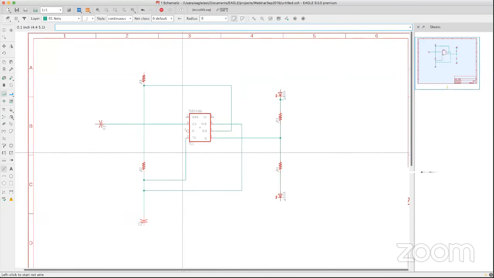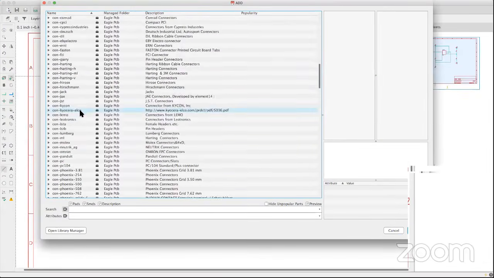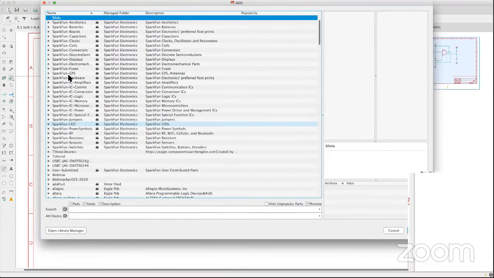Now I'm going to be bringing in some assets to my design, which represent voltage. These are components that do not make any contribution to the board layout. It's only a representation of a power source, okay? Those libraries are called the supply libraries. I'm going to click the add command again, reset my search, and look under the S for the supply library.